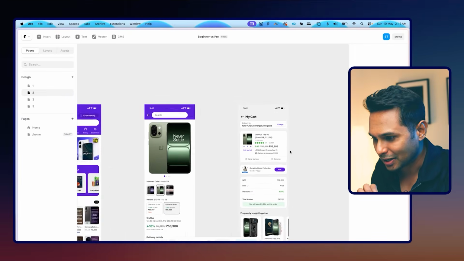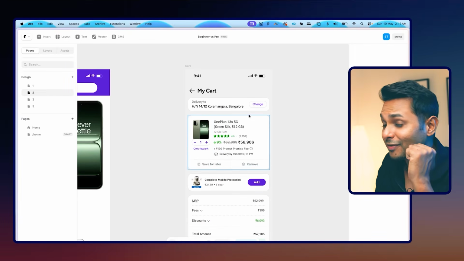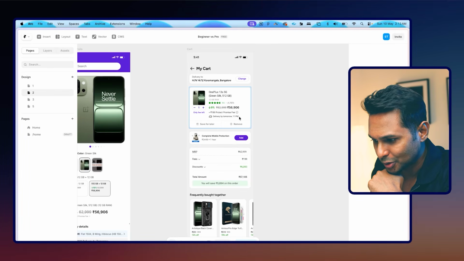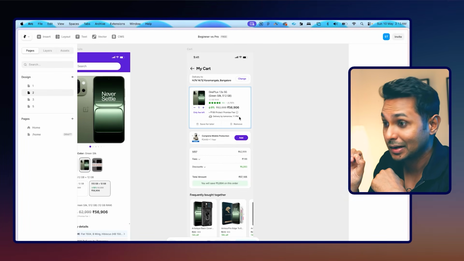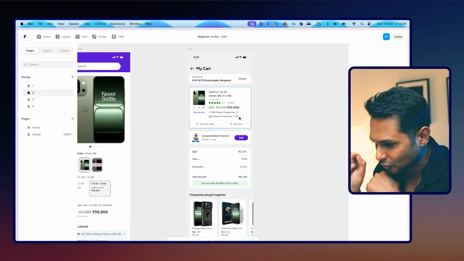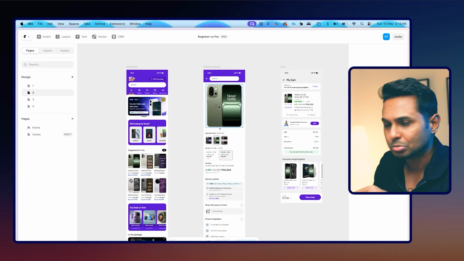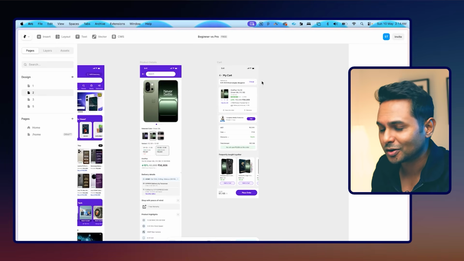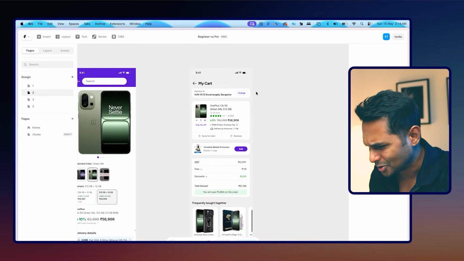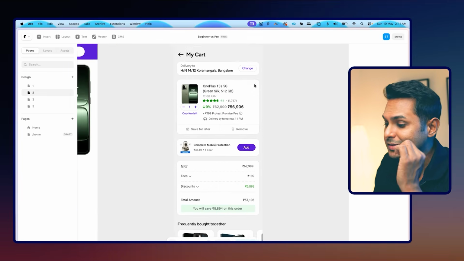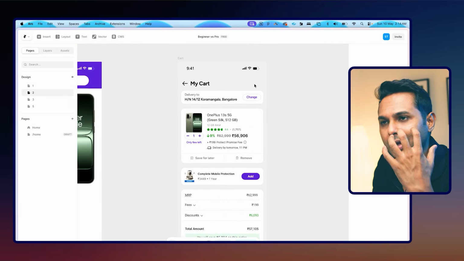Then comes the checkout page, the cart. This is the final stage before the user actually makes a payment. A very critical page. You wouldn't want to do anything unnecessary which would deter the user from making the purchase. If it is as visually busy as the landing page, you will lose them. The senior decision here is to deliberately reduce visual energy. Less color, more white space, tighter type. You're making the page easier to think in, a trust-building, calm energy.